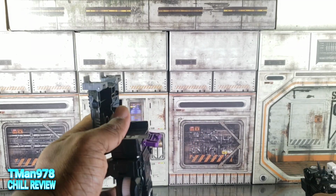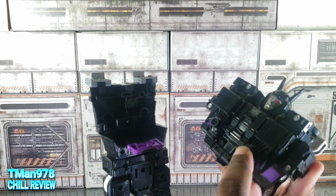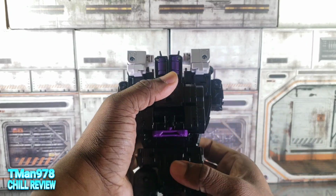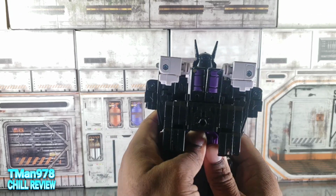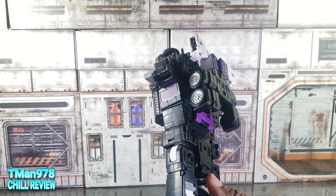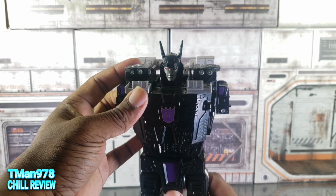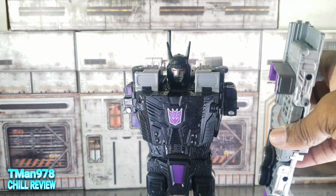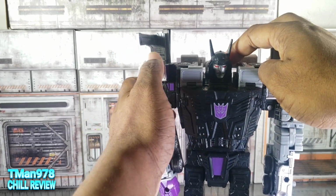Now up here, there are two big ports. We got these two big pegs. We can slide that in there. And to securely secure it, you can shut this purple thing. And you're thinking, oh, how is that secure? But it's secure. It takes some effort to unlatch that. And now we can shift this up. Just that up, and then we can take the arm and slide it onto there till you hear a click.